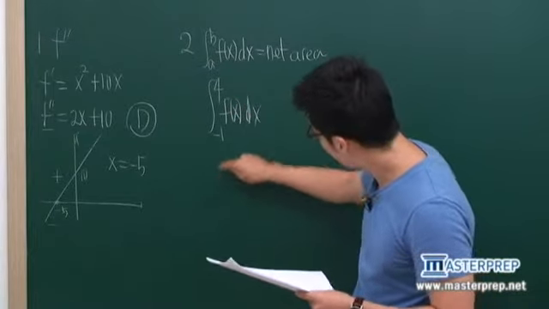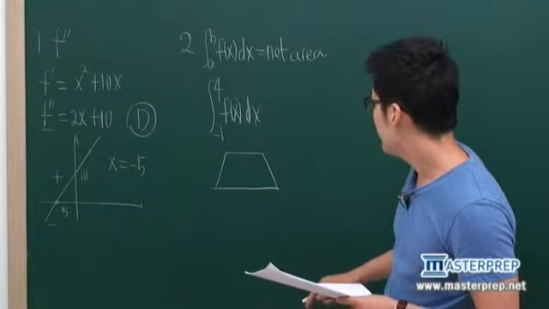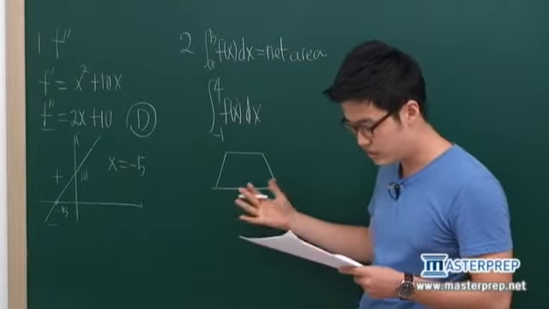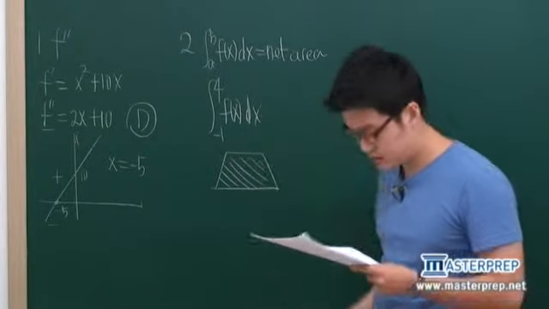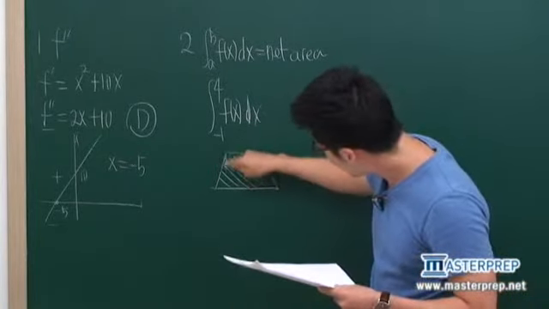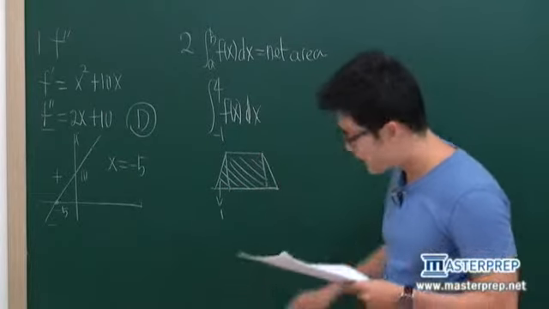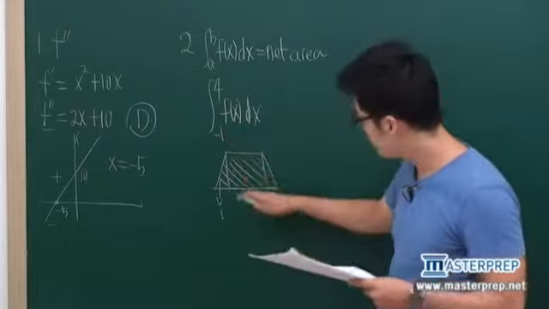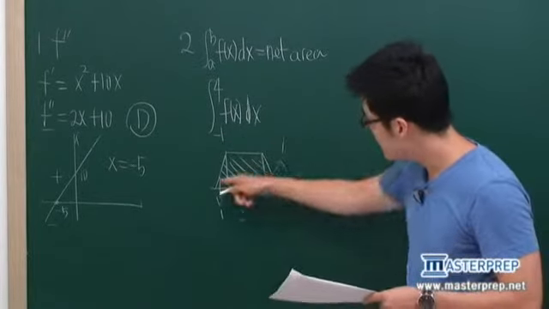Right, first we can get this. Do we call it a trapezoid? I don't know whether we call this a trapezoid, but the area of this thing is equal to what? Well, this triangle happens to be 1, and this rectangle happens to be 1 times 2, which is 2, right? And this triangle happens to be exactly the same as this one.